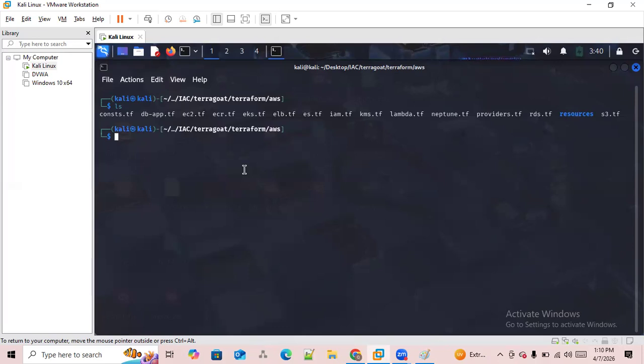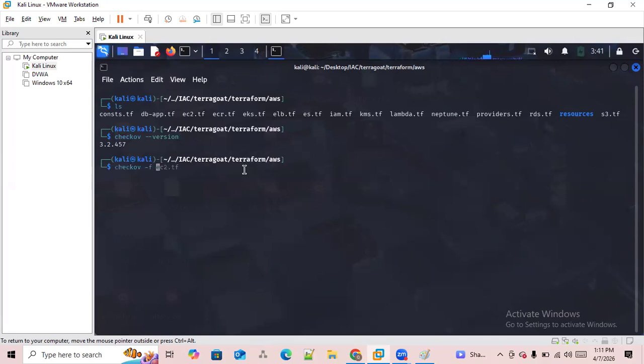So now we have to scan this. Okay. So now I will just go ahead and check my Checkov version. Checkov hyphen version. Let's see. As you can see, I have 3.2.457, which is the current version. So how to use it? Maybe you can just give checkov hyphen help and it will show you all the options. So now let me scan. Checkov.